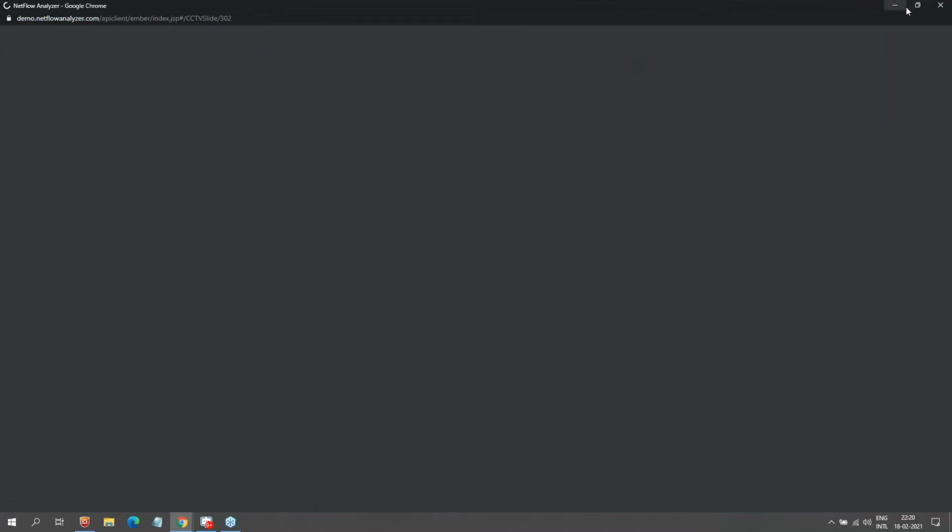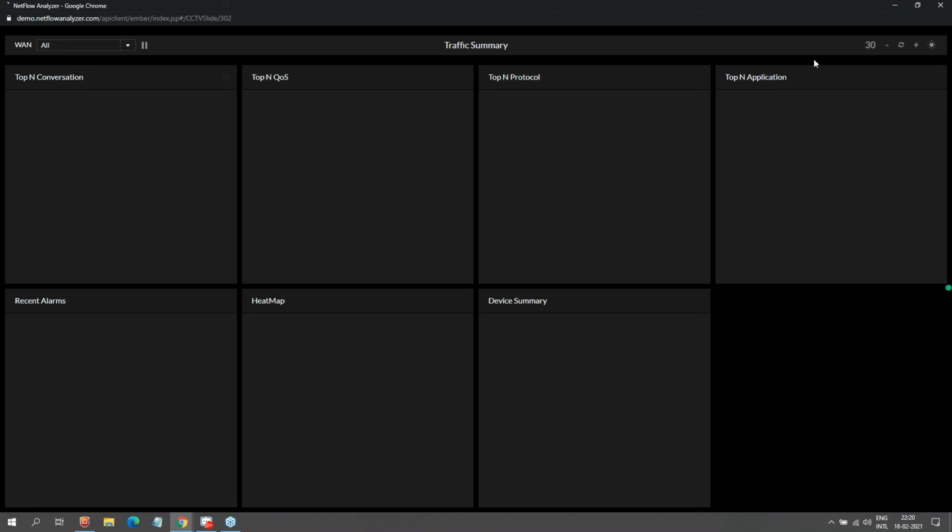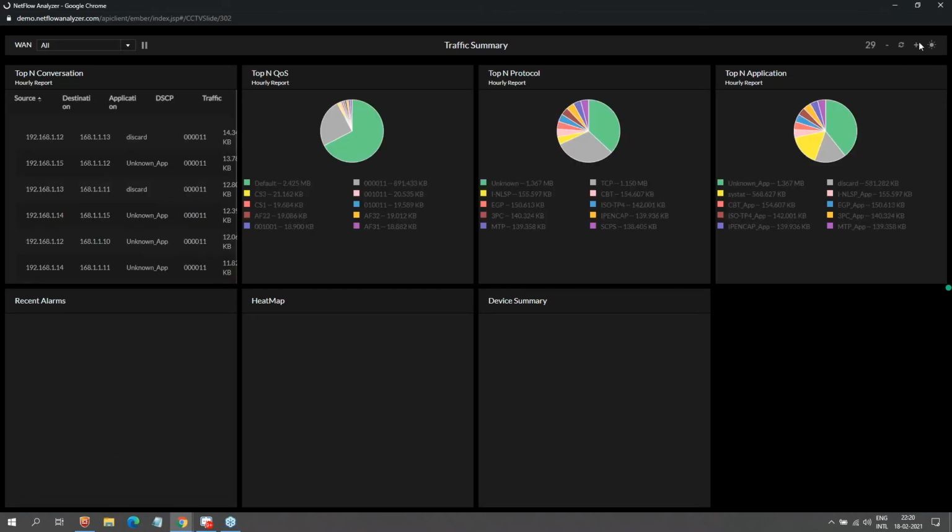So it'll pop up on a new page, which you can put to your NOC team or your team that's managing the NetFlow Analyzer. Important dashboards that you see, you can make use of here. You can have them projected on a large screen and have them viewed. By default, it works on a 30-second time frame. You can select the time frame as I showed.